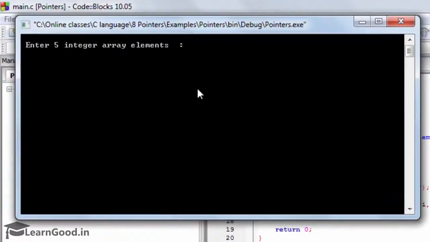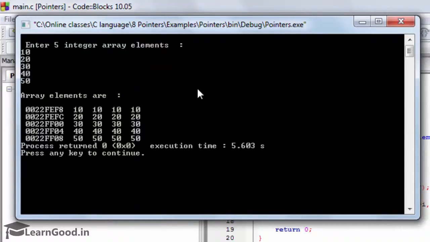So it's asking for the values. We'll give the values here: 10, 20, 30, 40, and 50. And you can check here, the starting address is not 1000, it is 0022FEF8. F8 is the first location; 8, 9, A, B is for the first location. And from C it will start with the second: C, D, E, F is for the second location.